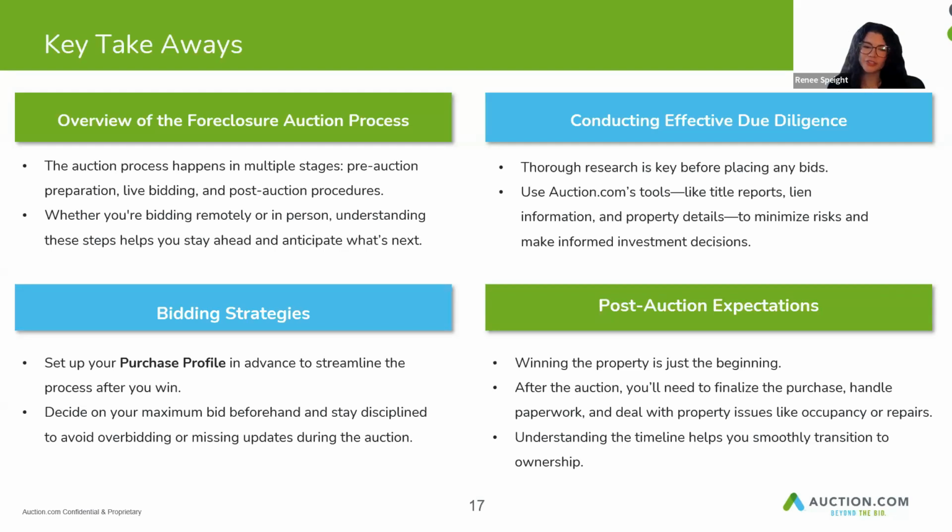And winning the property is just the beginning. After the auction, you'll need to finalize the purchase, manage the paperwork, and address any issues with the property as the new owner, such as occupancy or any necessary repairs. But understanding the post-auction timeline will help you smoothly transition to ownership.